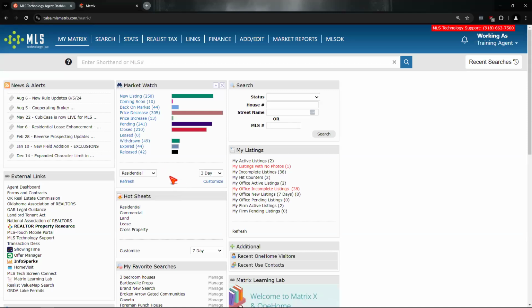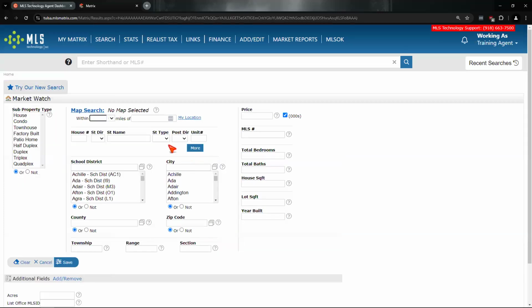So to do that, we're going to have to go beyond what's available just on this widget itself and actually hit our customize text over to the bottom right of this square. By hitting that, that is going to give us an opportunity to further define the area that we're wanting to search within. So for this example, we're just looking within the city of Tulsa, but you can see that I have other area determinations that I can make here, including a map search. I can use the map to select an area if I wish.